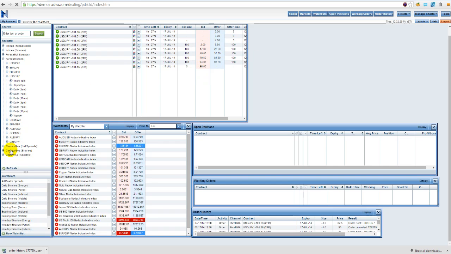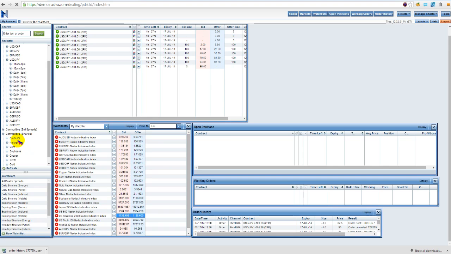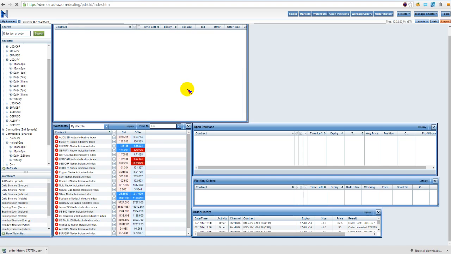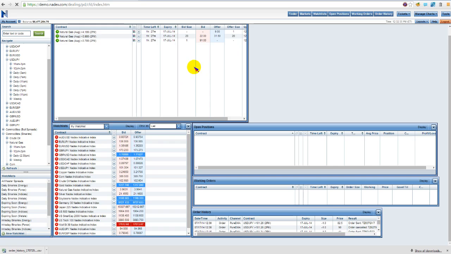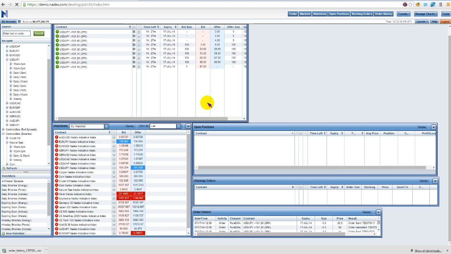So that's US yen. If I go over here and I want to look at, say, natural gas, okay, it's a lot wider. We're talking $9. So if I go in and I put a buy back at 5 or a sell back at 95 to take profit, I'm never going to get filled. So it's very important that I look at a binary price ladder for every market so I have a realistic expectation on that price.